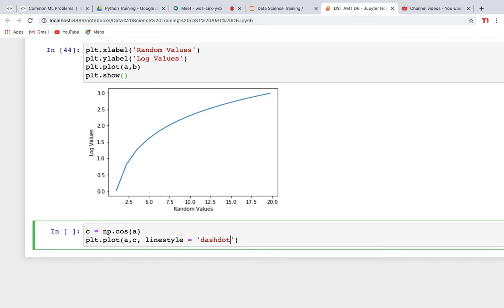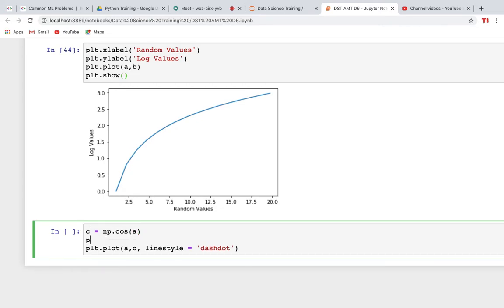That is your dash dot. Meanwhile, two plottings at a time it has said to plot, right? So that's good. Let's plot.